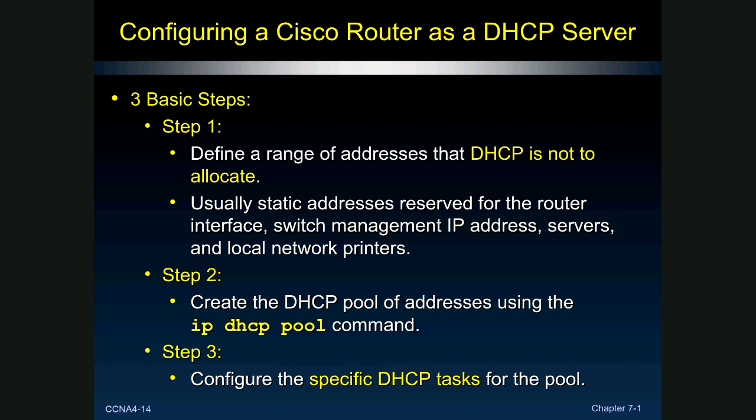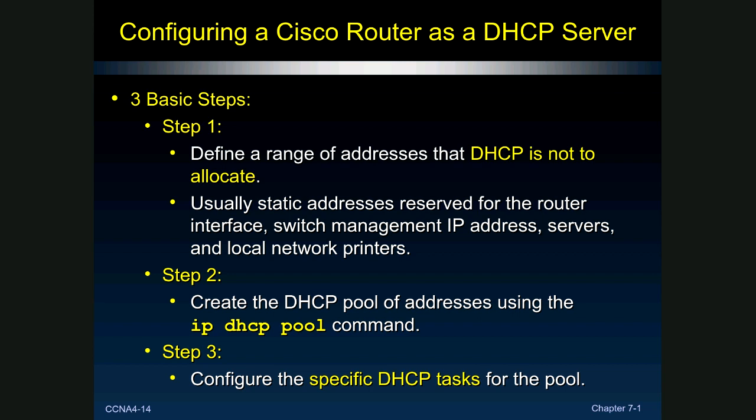In a smaller company, like a small branch office, we might use our Cisco router to be the DHCP server, just like you do at home. You probably don't have a Cisco router at home. You probably have a home router that's Linksys or something like that. So we're going to configure the Cisco router to be the DHCP server. It's going to cost us some CPU cycles and processing capability on that small branch office router, but there's probably only 5 or 20 people at that branch office, and it's not going to be a problem. So here's what we're going to do.